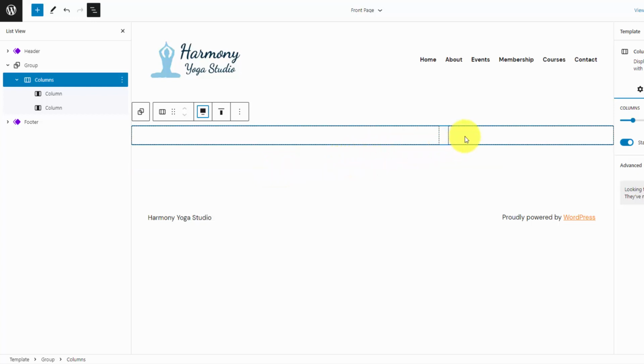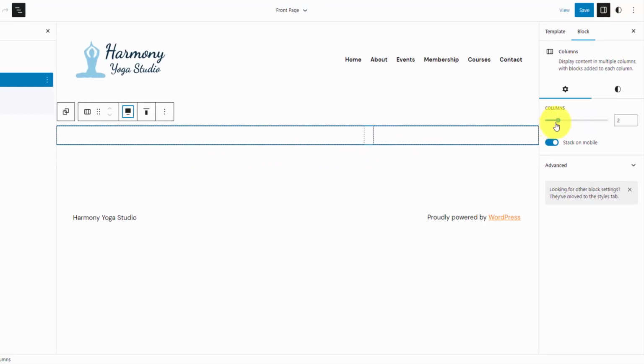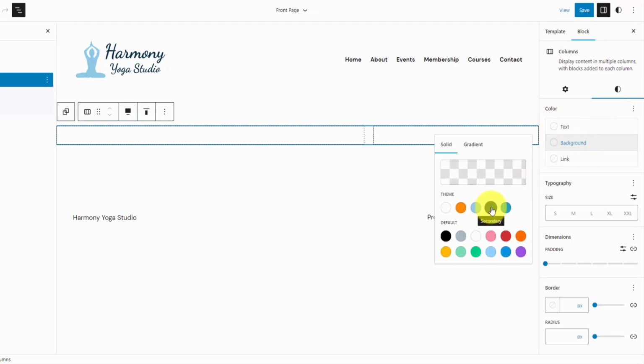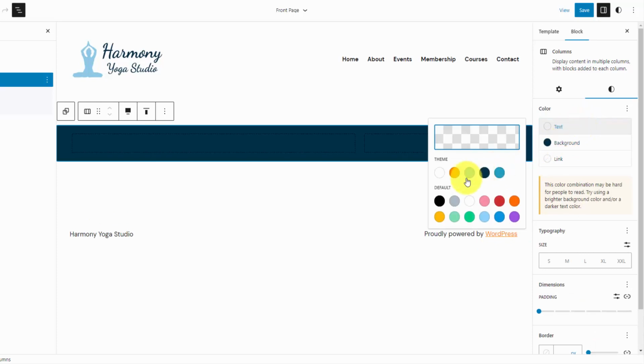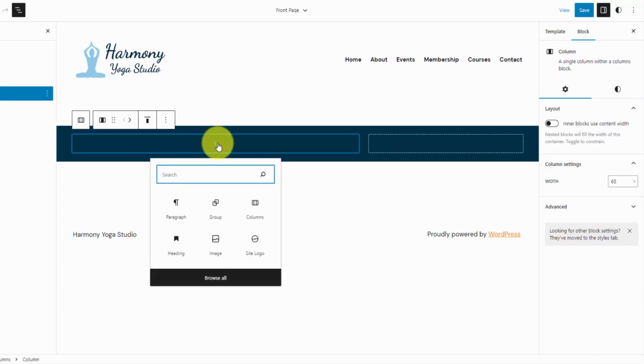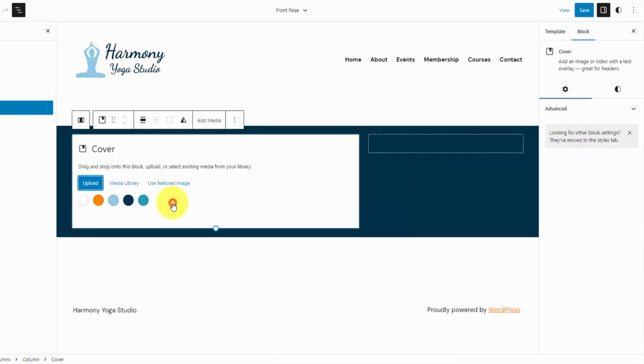And I can also set the colors on here so that when I add blocks within the columns, they'll adhere to the colors that we set. So for this one, we're going to do the background color of our dark blue, and our text color is going to be white. Then in column number 1 here, we're going to do a cover block. Now you could do an image block, but I found that the cover block does a better job with the minimum height feature. So let's search out cover.